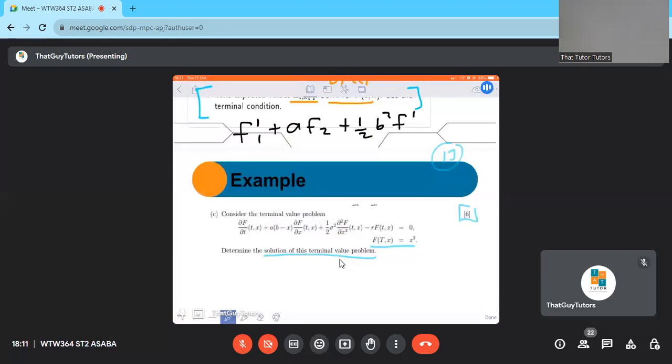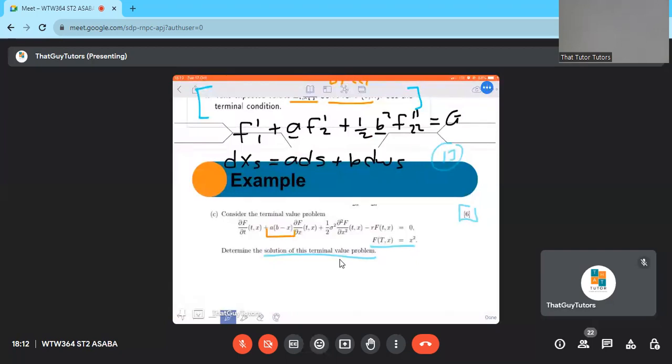So to find the associated stochastic differential equation of this, it would be dx of s equals a ds plus b dWs, right? So this is how you find the stochastic differential equation. First of all, you would need to isolate the a and the b. In this case, they are already isolated for us. The a is going to be this whole term, and the b is just going to be the sigma over there.